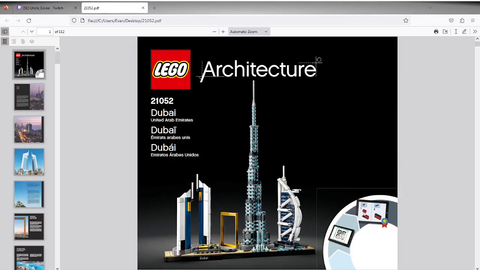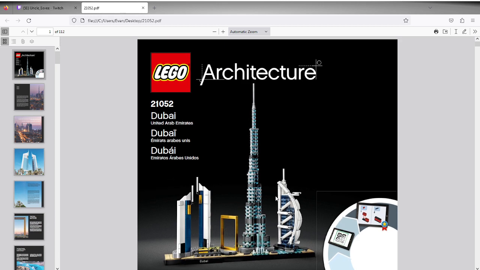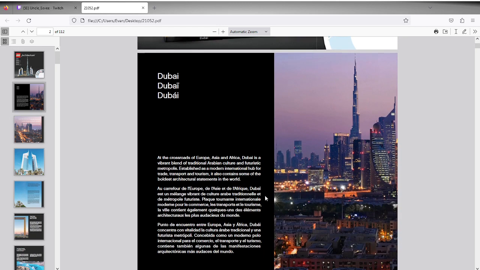So this is what the set looks like. It looks like we have four sites in Dubai that we're building. And if we finish in under an hour and a half, I'll go ahead and do a second city as well, because I'm getting behind on the series. I want to finish this by early summer. This is only the fifth, and there's 13 of these to do.